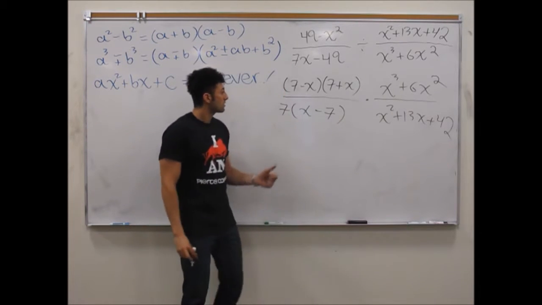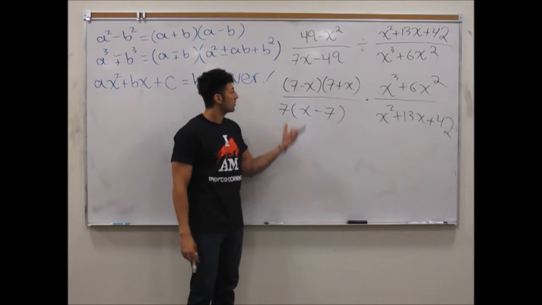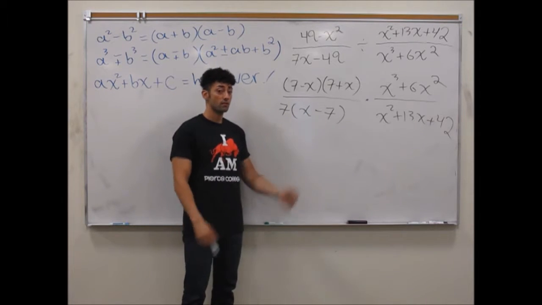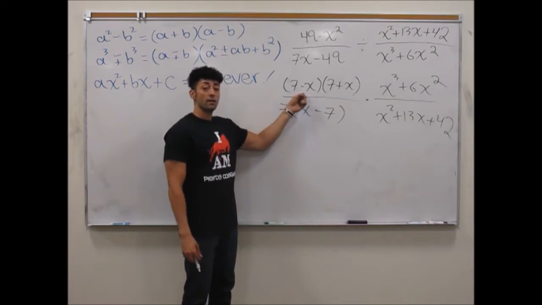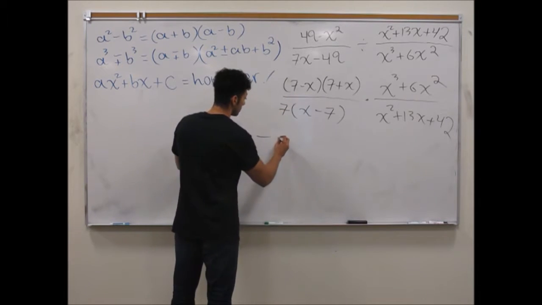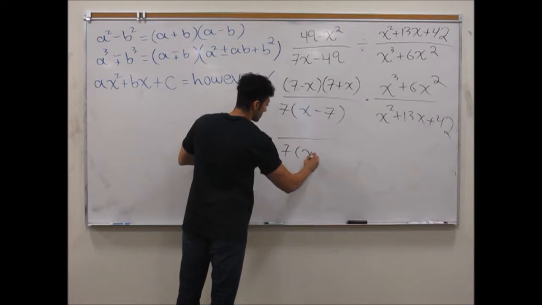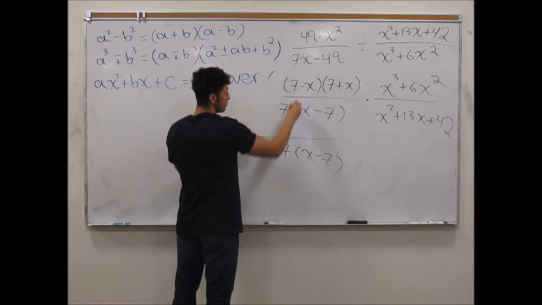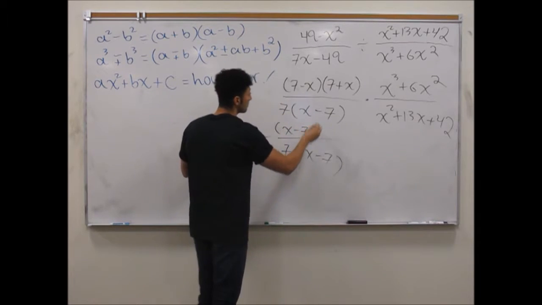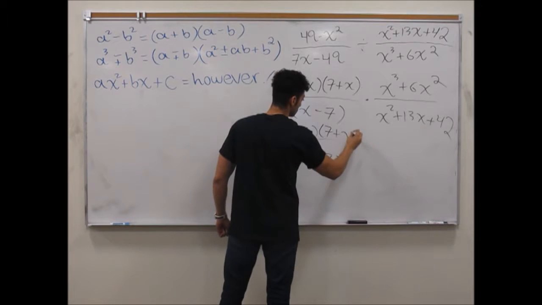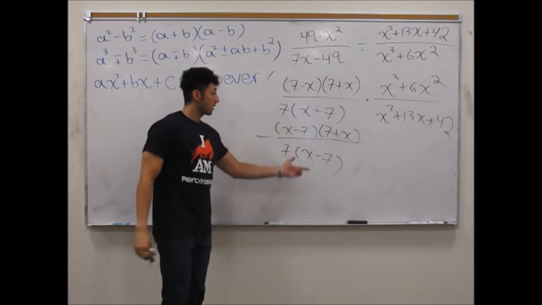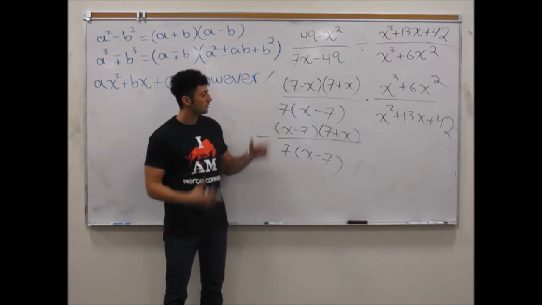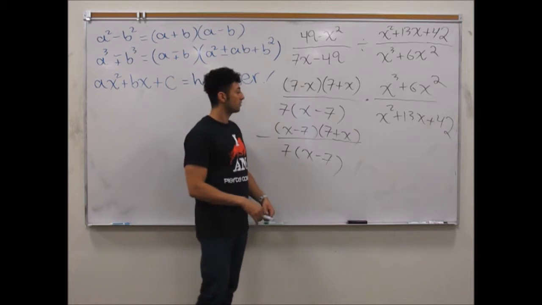What I want to point out about this is that notice these guys look identical, but the minus is on the x here, and the minus is on the 7 here. So you could just factor out a negative out of either one. Probably going to factor out a negative out of this guy. So negative 7x minus 7. So factoring out a negative out of this, it'll be x minus 7. So these could cancel out. So that's another thing to look out for when you're doing these, is that hidden stuff could be there. You gotta just do a little bit of stuff to cancel them.